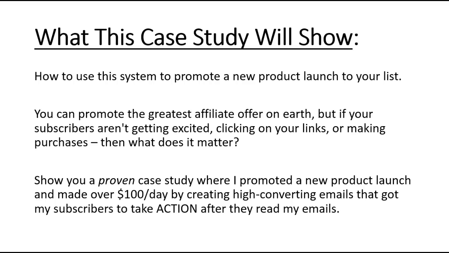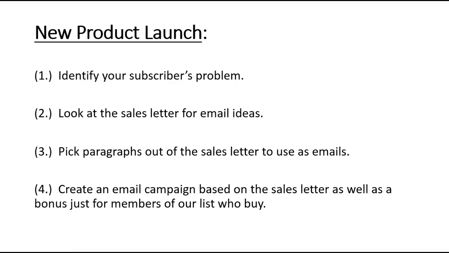Okay, so what we're going to do is show you a proven case study where I promoted a new product launch and made over $100 a day by creating high converting emails that got my subscribers to take action after they read my emails. So this is a walkthrough of a new product launch and how to use this system in order to promote a new product. So there are basically 4 steps whenever you promote a new product.